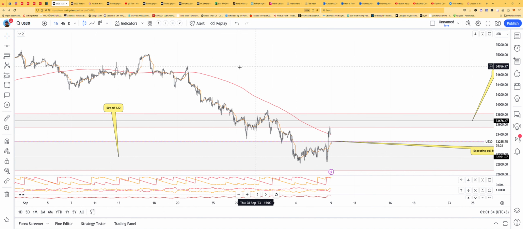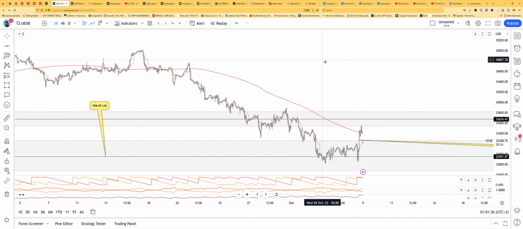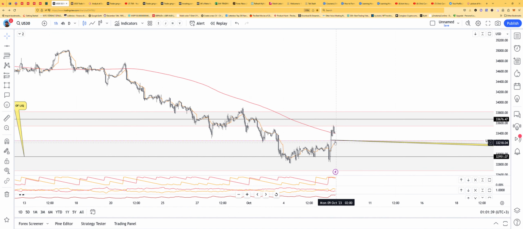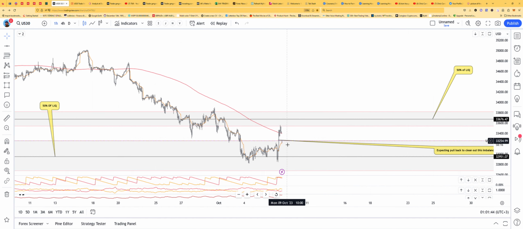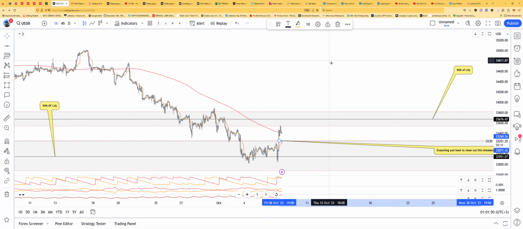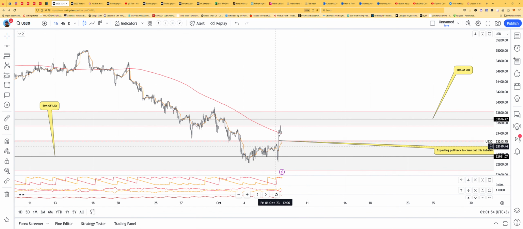Okay, so you can see on the 1 hour the market is already open and we got the retracement already. The market is open, we got the retracement already to the imbalance. Looking on the 1 hour, the market just opened right now. The market is open and we got the retracement back to the imbalance, to cover the imbalance. We just walked at the imbalance on the 1 hour.